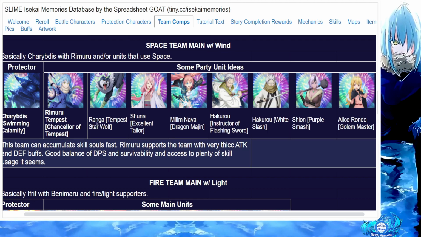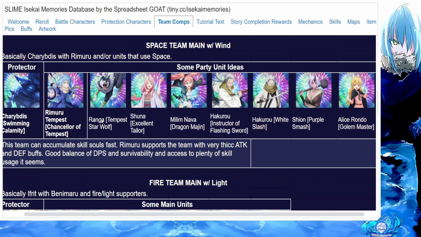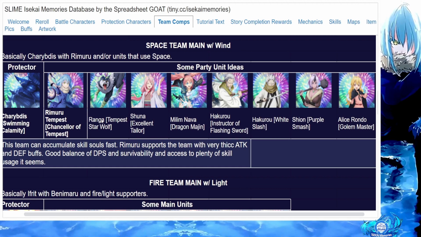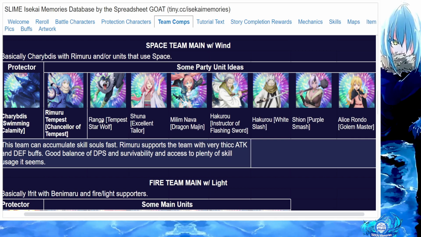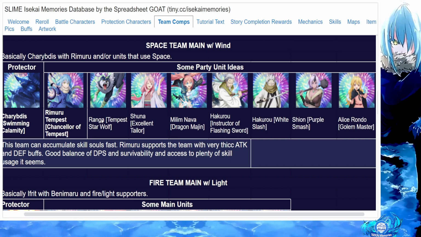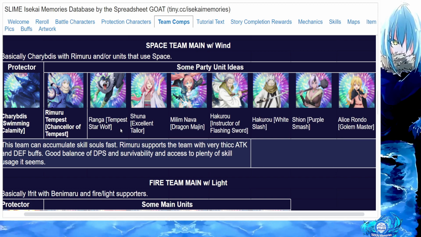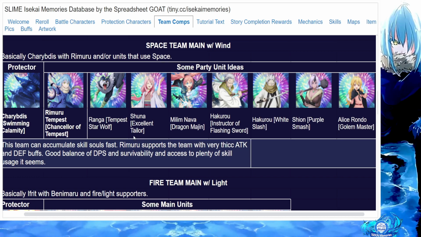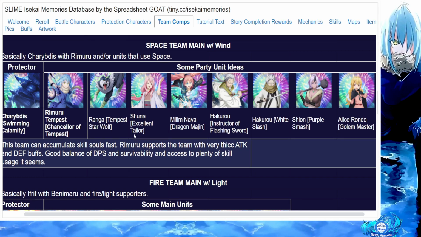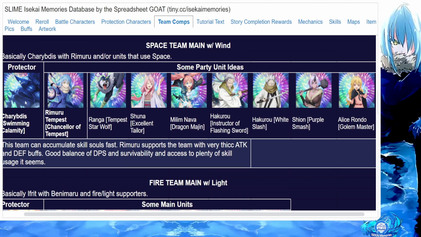This team can accumulate skill souls fast. Rimuru supports the team with very thick attack and defense buffs, good balance for damage per second and survivability, and access to plenty of skill usage in the team. Every one of these characters can do damage, and with the way that Rimuru just adds the buffs, it's gonna be a team to mess with.